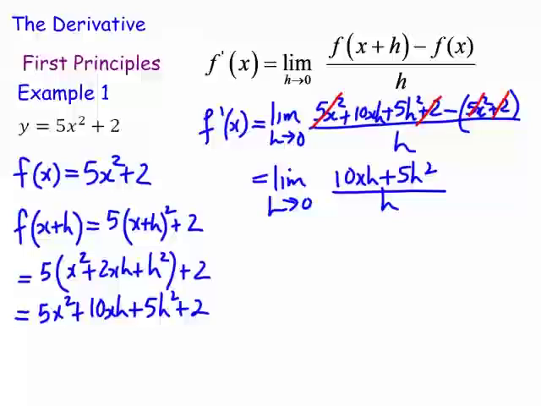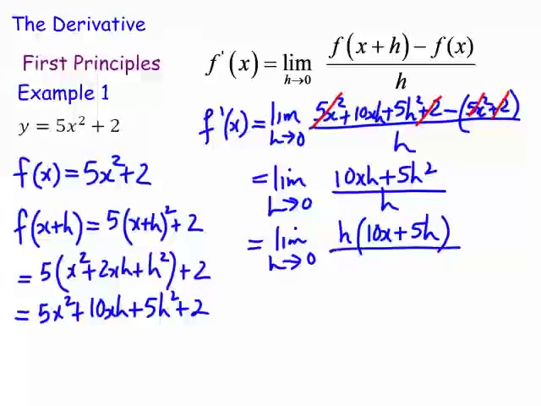Now, when we actually apply limits, sometimes we may have to do a bit of algebraic gymnastics, but here it's pretty easy. We can actually just factor out an h. So we go to the limit as h goes to 0. We take the h out as a common factor: 10x plus 5h. Now we can see we can cancel the h's. So let's cancel the h's. Put ones if you like.